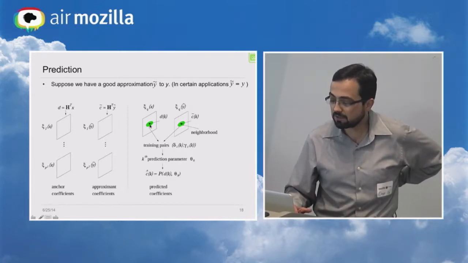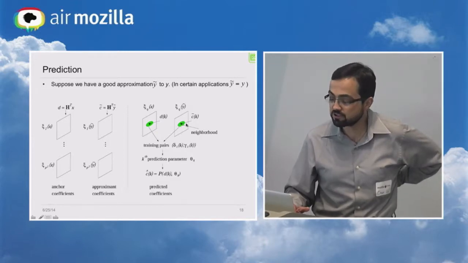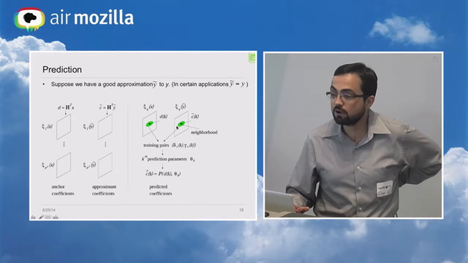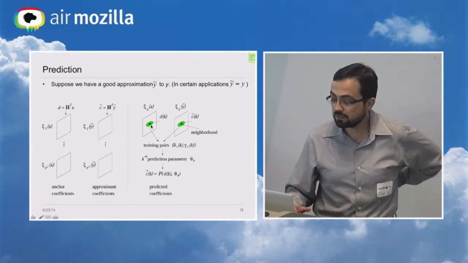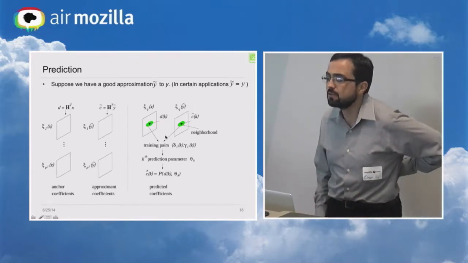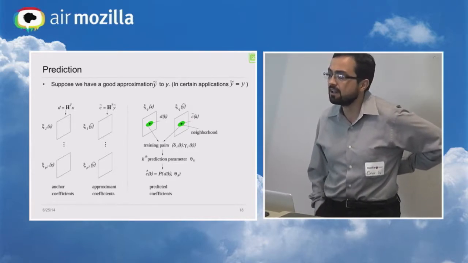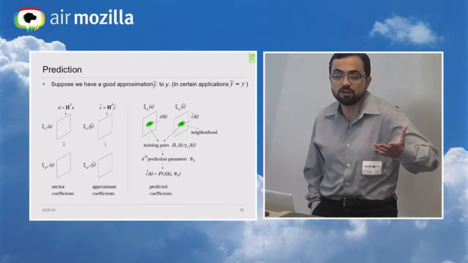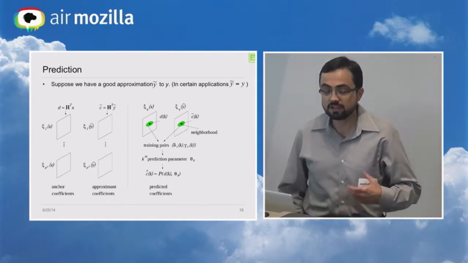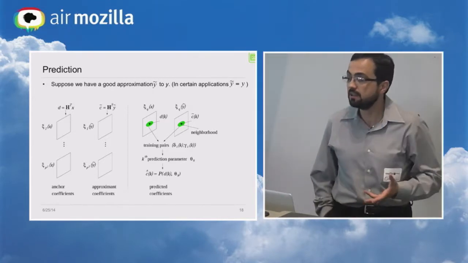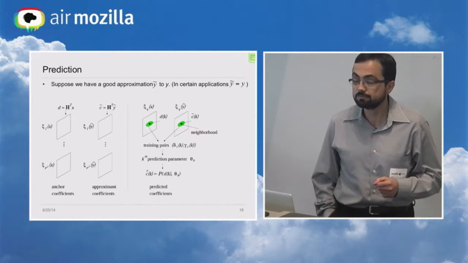We're looking at a particular coefficient. We establish neighborhoods around both of them. In that neighborhood, we try to learn the best least squares fitting parameter that predicts this coefficient using this coefficient. I think this is similar to the way, from what I understood, things are done in chroma in Daala. So it's sort of doing a least squares prediction in coefficient domain, except that we're doing it in the overcomplete DCT domain.